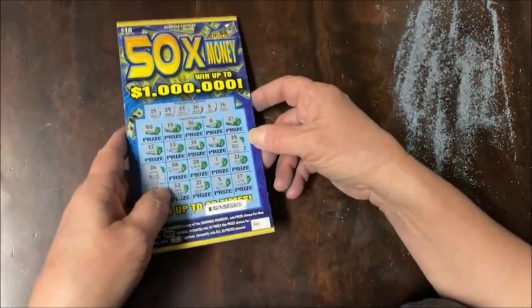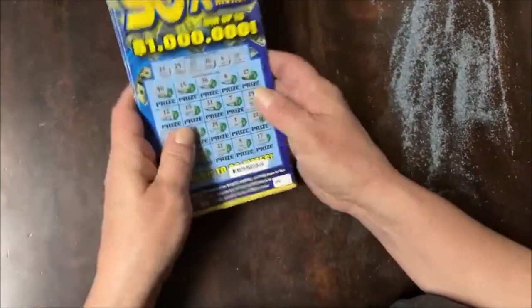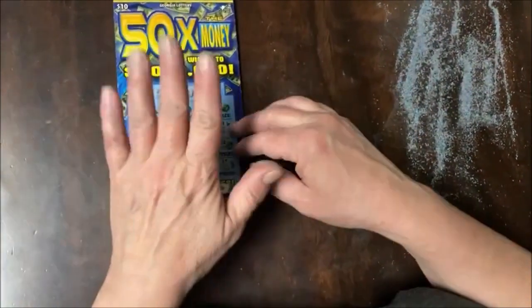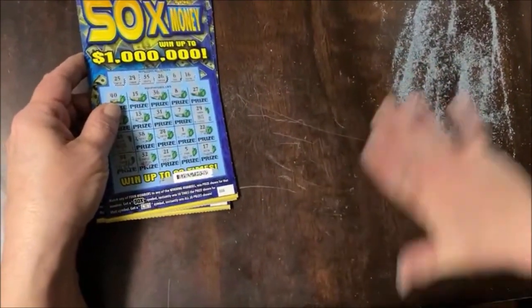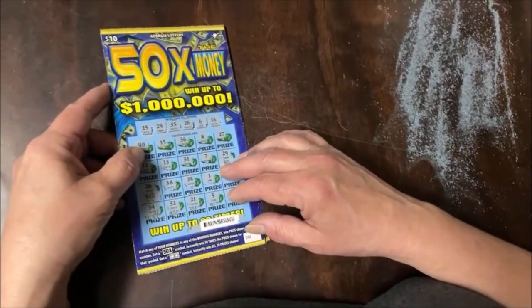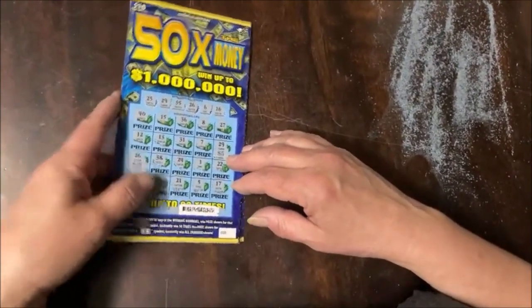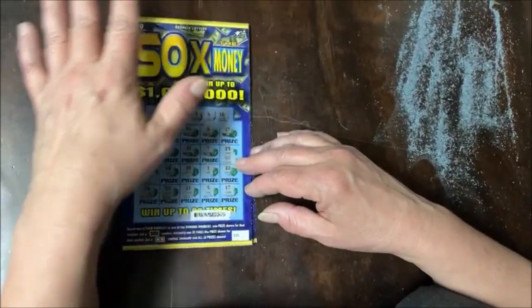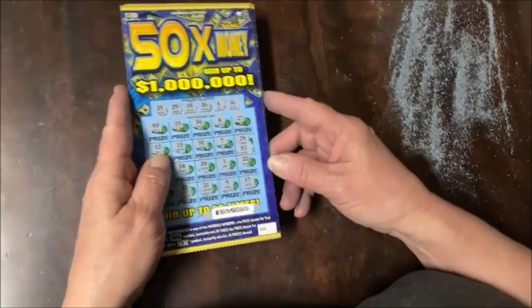So we have had a good night with this book. We have won a total of, I believe it was, well, we'll have to add all that up to verify it, but we have good winning tickets here. This book has done us good. I cannot be more happy with what I got. So guys, we won a total of $645 with these tickets. And I spent $300 on this book, and I won myself $645. I could not be more happy.